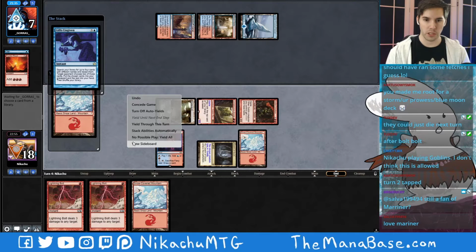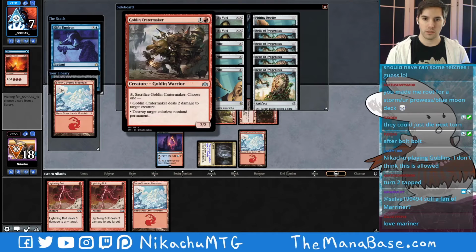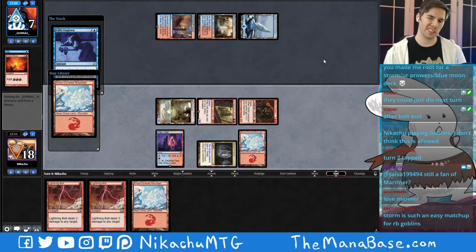Do we have anything for this matchup in the sideboard? Not much. Oh, Relic is okay. Crater Maker seems pretty crappy. I think if we had Mog War Marshal, we would not have won by now. No, actually, nah, I don't know. Storm might be an easy matchup for Mono Red Goblins. Maybe.